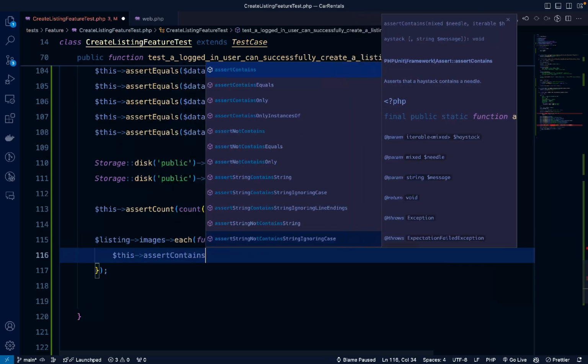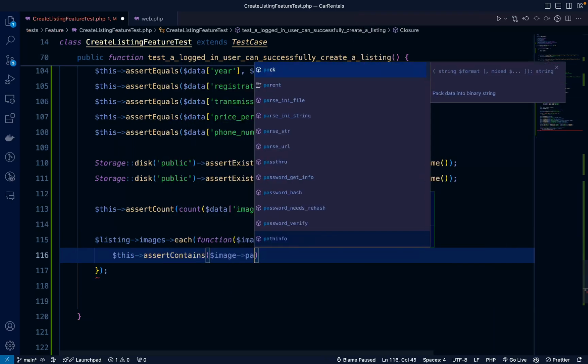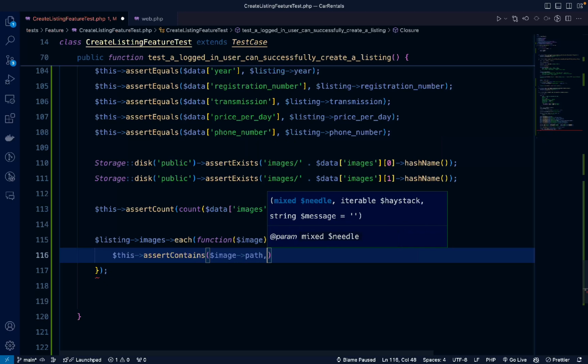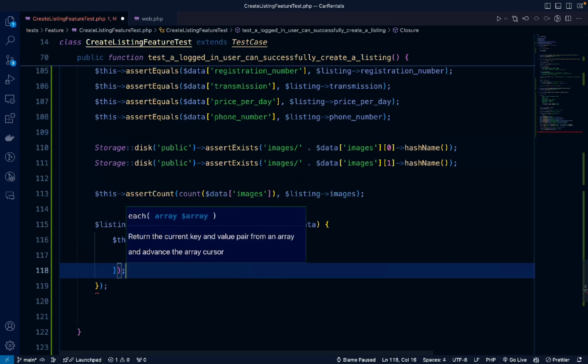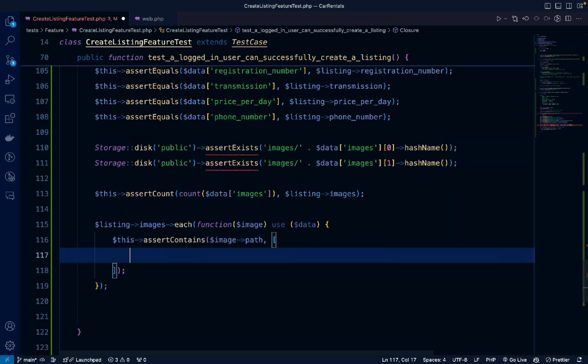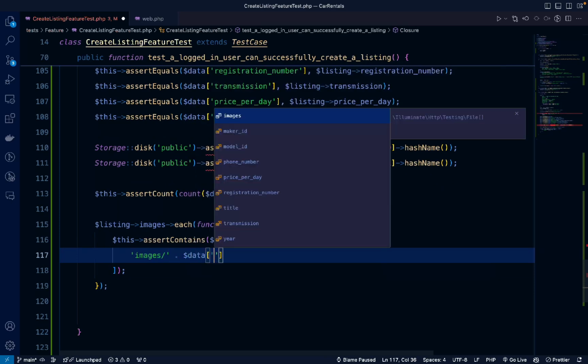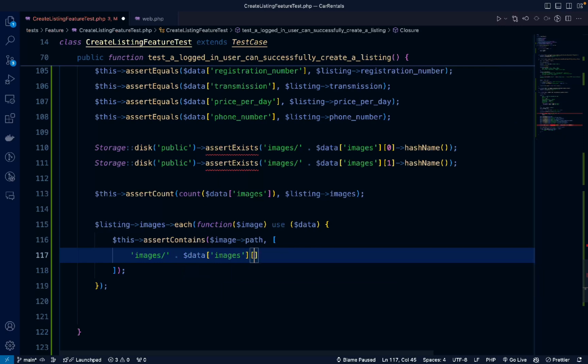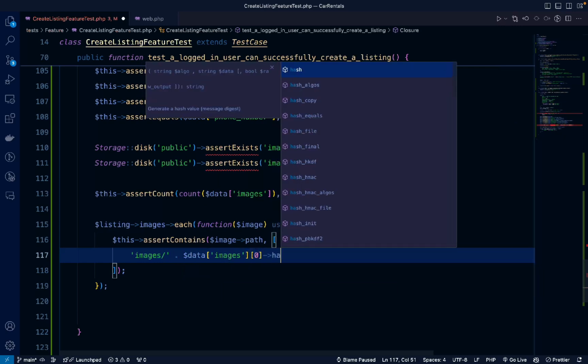Here we will say this assert contains image path. So the image path should be in this list. And we're going to pass both of those images. So we'll say images slash data, and then images 0, and then hash name.